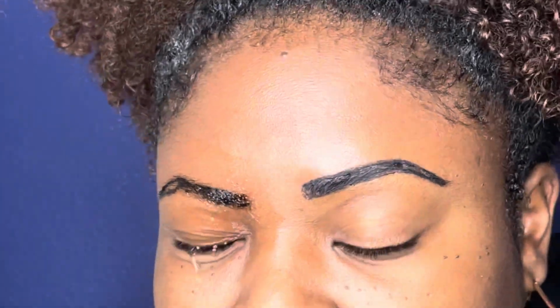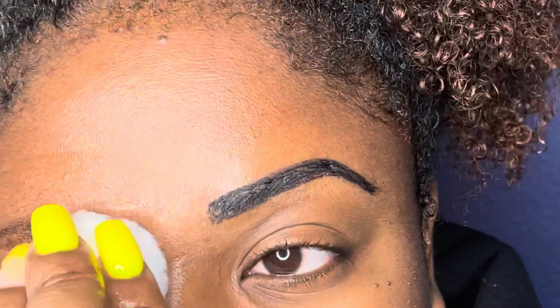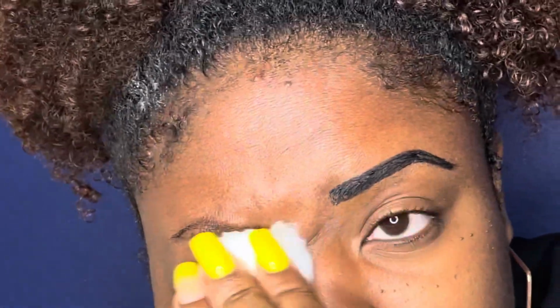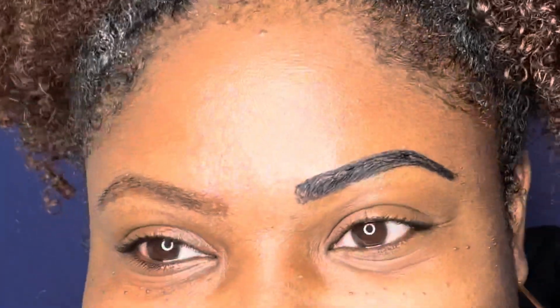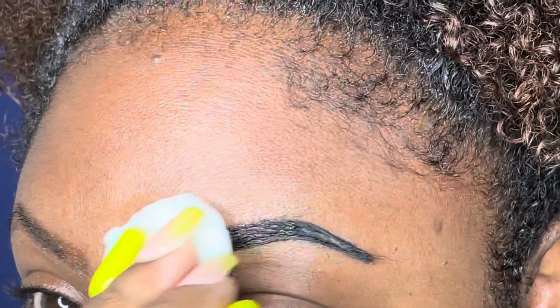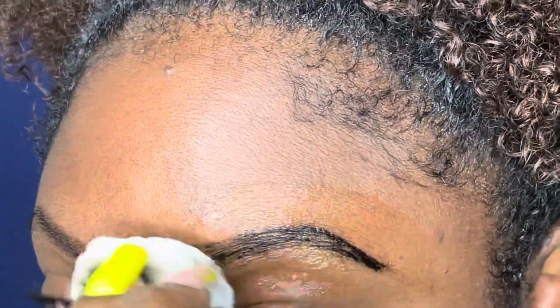Ooh. This look good. I can quit blinding myself. This look really good. I don't know if y'all can see that. Y'all see me? That look good. Okay, okay. All right, I'm gonna do that eyebrow. Come on, come on. It's like a real hard, crispy feeling, but it's coming off.